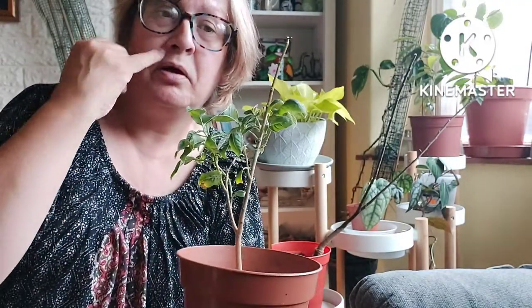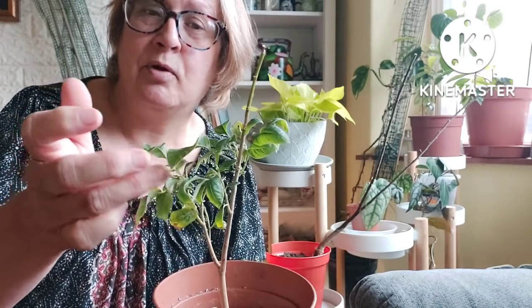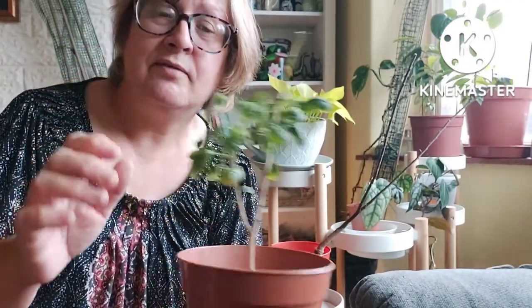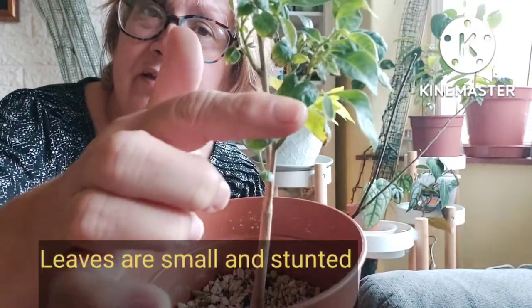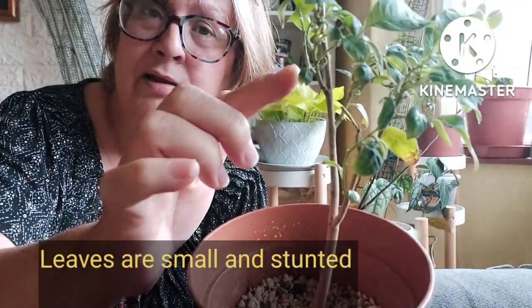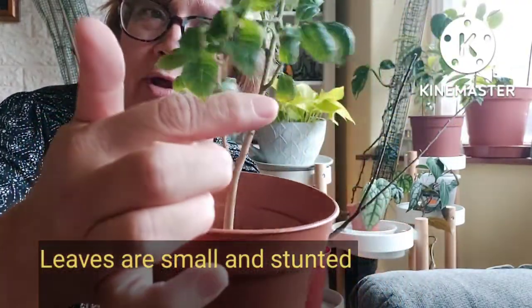And I did do a video of this, and I think the leaves weren't as small as this. I can't remember. I'll have to have a look at that video myself. But the leaves have never seemed to have got any bigger than this. They're tiny, like a little bonsai, you know, like a miniature.